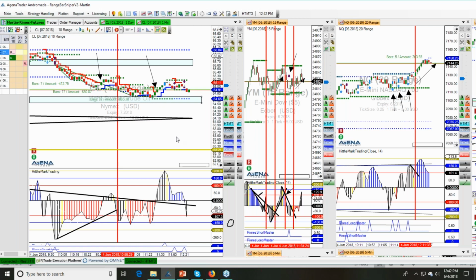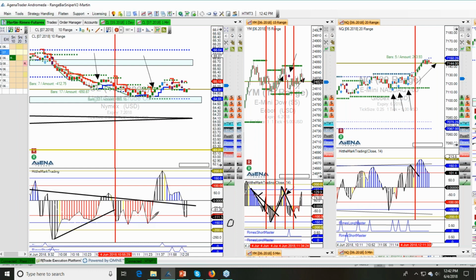Okay, so I hope that I've shown you how to use the diagonal trendline break. Here's another one. Let's look at another one. Diagonal trendline break. This one right here, it looks like it didn't work, did it? Now, do we have filters that keep us in and out of this stuff? Sure we do. But just the act of drawing these diagonal trendline breaks is going to be a huge eye-opener. Huge. Because it is so robust. Okay, all right, let's go back to the presentation.